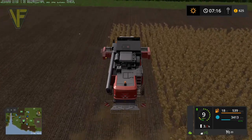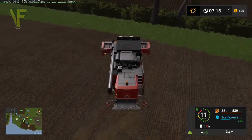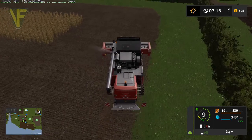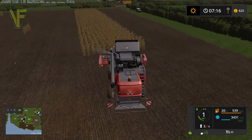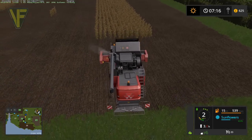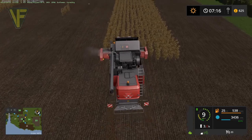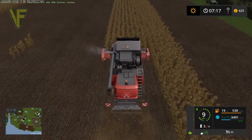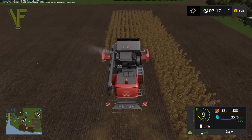As I said, I think we're gonna do well to get more than a tank off here, and I would be surprised if we got a tank. Considering we're easily over halfway through the field, we've not had more than 50% yet. So yeah, this is not going to be a massive yield off this field at all.